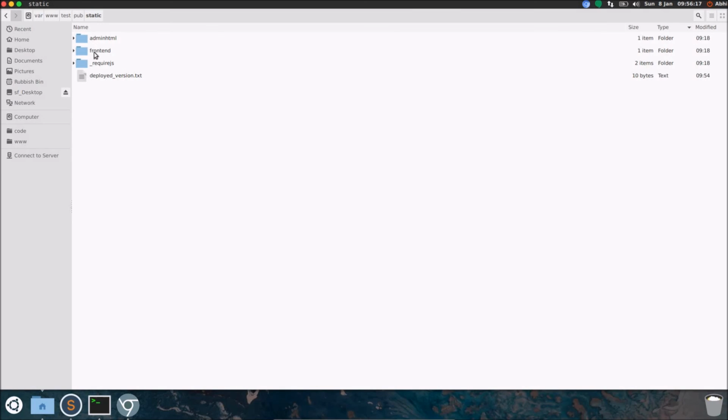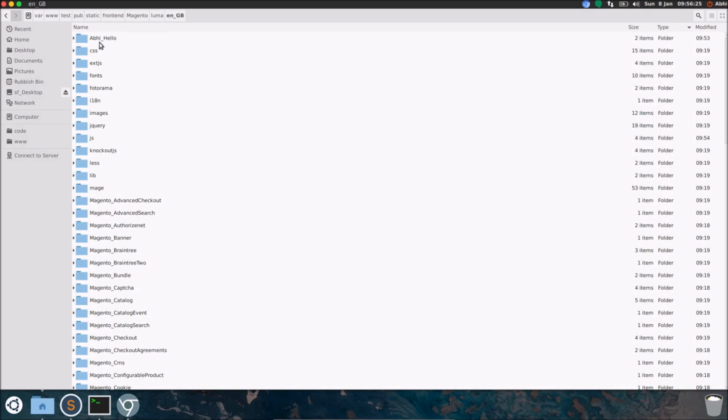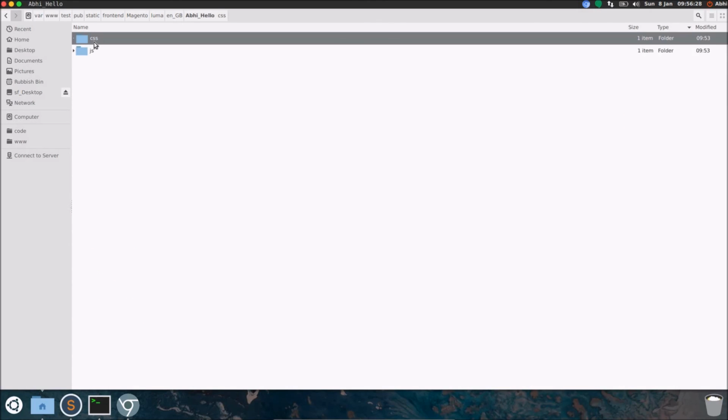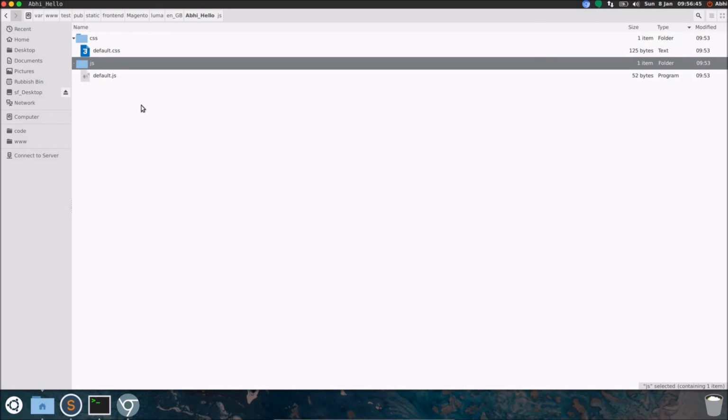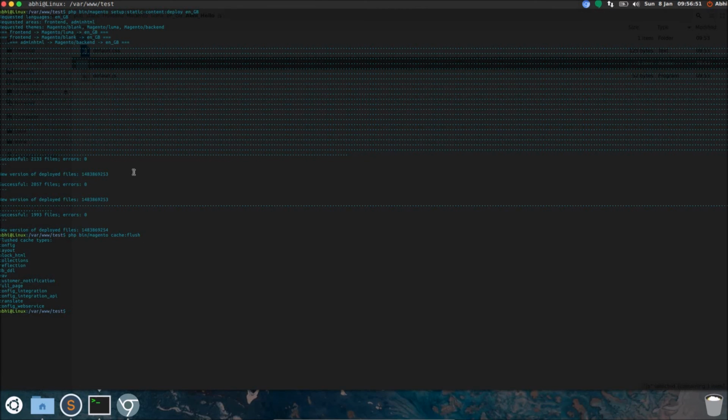If you go inside public static front end Magento, and then whatever your default theme is, Luma, en_GB, and in there you will see my module, and in there you'll see CSS and JavaScript. If I make any change back inside my code folder, those changes won't be reflected here unless the script is compiled again. So if you're doing rapid development and want to quickly make changes, I would recommend making changes up here in this folder and then copying and pasting them back to your code folders, rather than waiting for this whole command to compile, which can take up to a minute or two and is a waste of sheer development time. That's all for now.